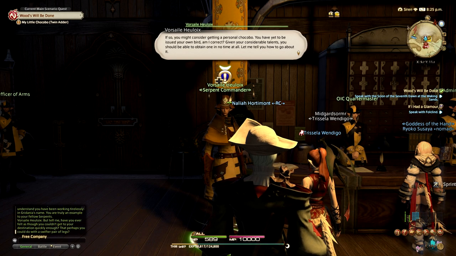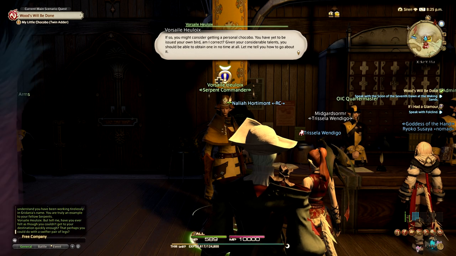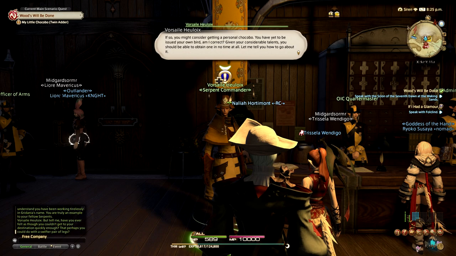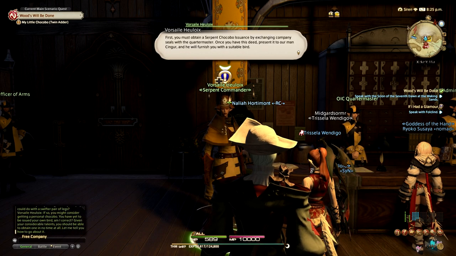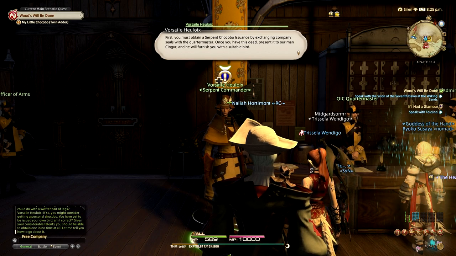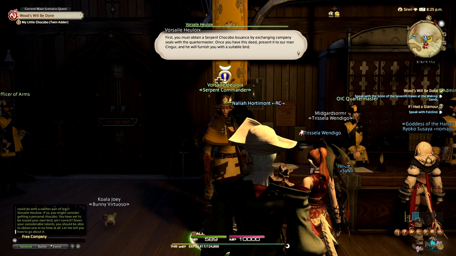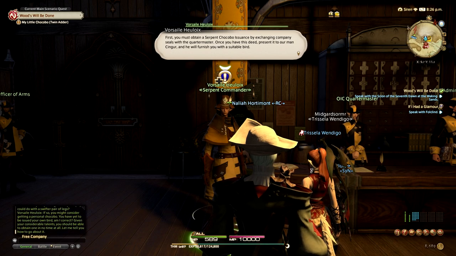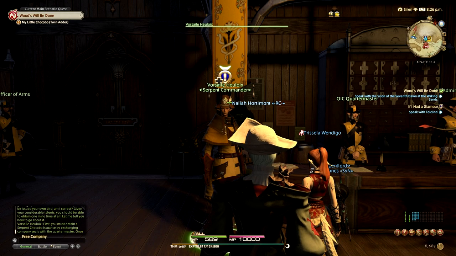If so, you might consider getting a personal chocobo. You have yet to be issued your own bird, am I correct? Given your considerable talents, you should be able to obtain one in no time. Let me tell you how to go about it. First, you must obtain a serpent chocobo issuance by exchanging company seals with the quartermaster. Once you have this deed, present it to our man, Singer, and he will furnish you with a suitable bird.